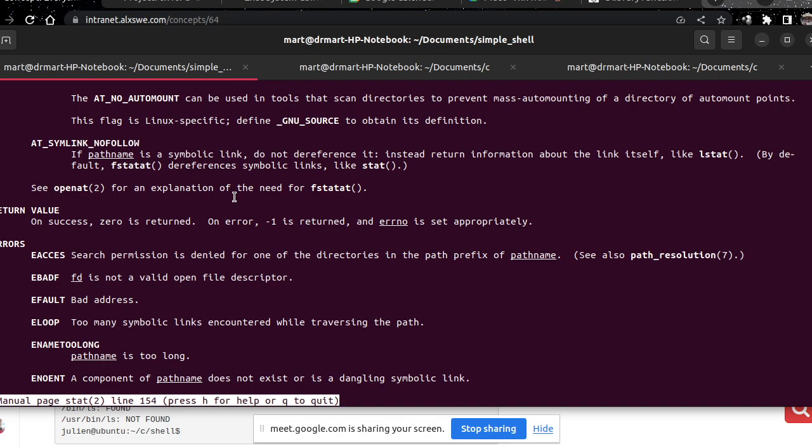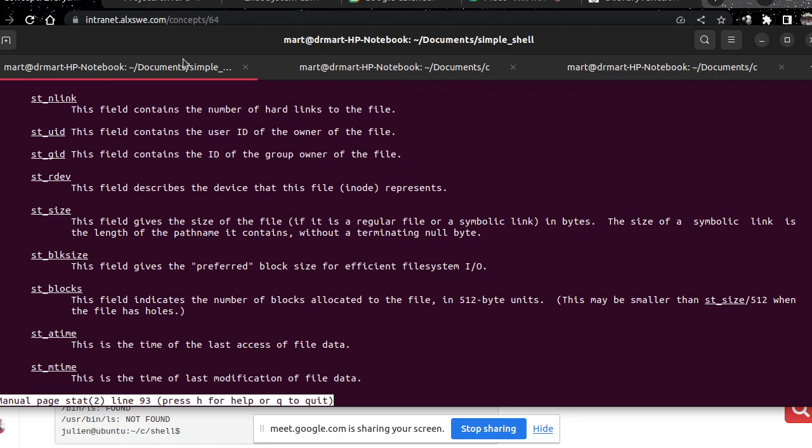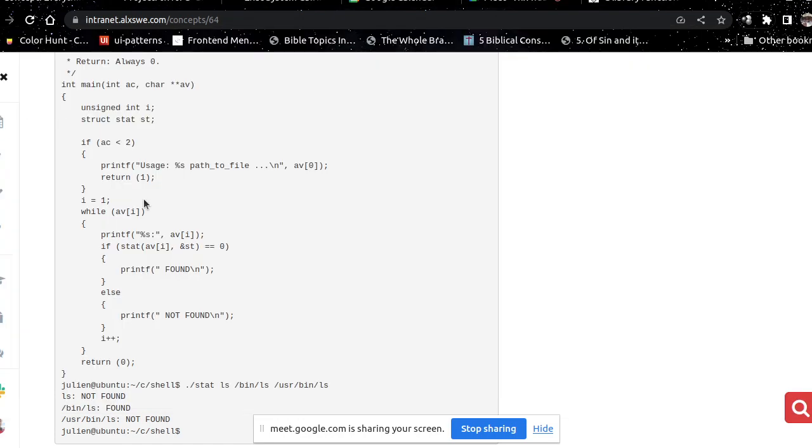Okay. So what do we use this for, the application? Why do we need stat, fstat and co in building our own shell?